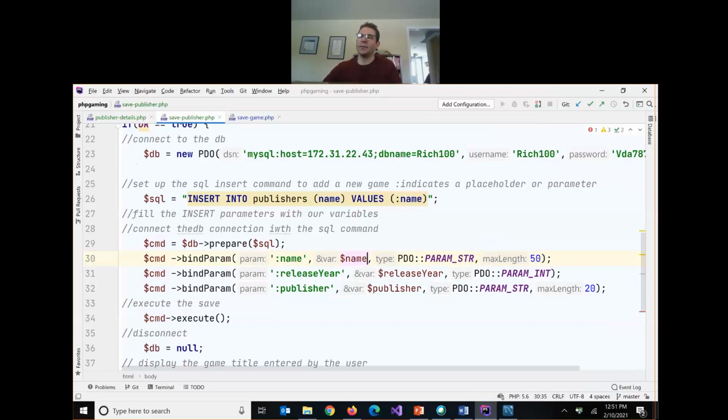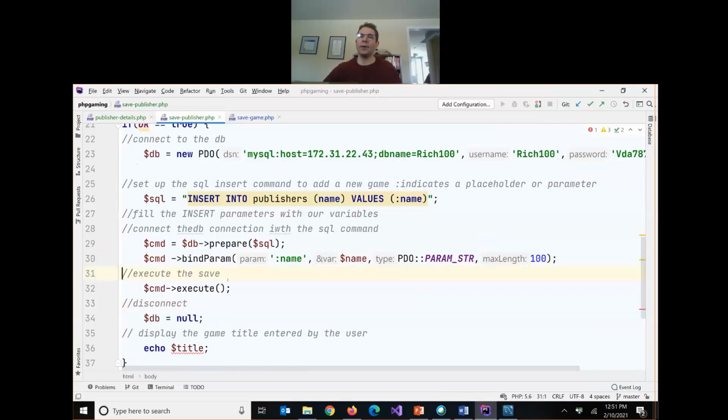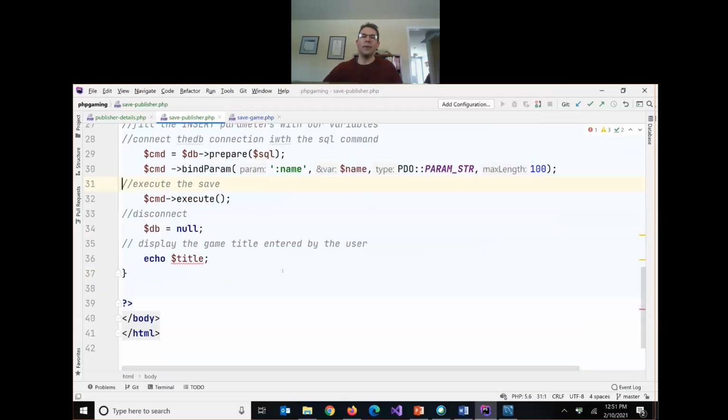And we're going to change the max length as well. What do we do with lines 31 and 32? Thank you. We don't need them. We only have one parameter. We only need to fill one. And then maybe we'll just print out, I don't know, we'll print publisher saved.